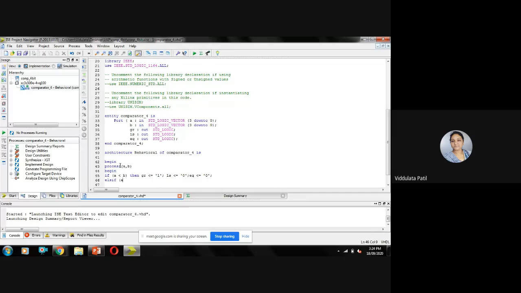if A is less than B, sorry, this is the less than condition, no? Okay, sorry. So here GR should be 0 and LS should be 1. Now if A is equal to B, then, I'll just copy this so that my time will get saved.